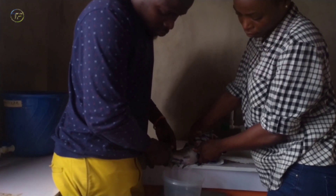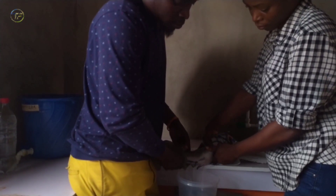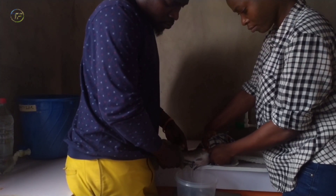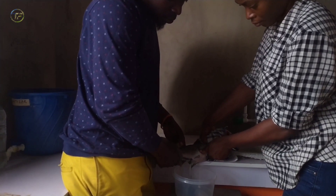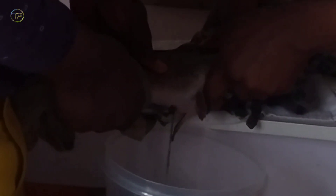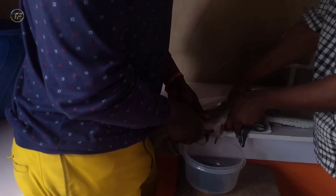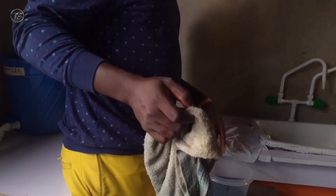Now we're stripping out the eggs. For this process you'll need someone to help hold the fish in place. I'm holding the head area with a wet towel and my elder brother is helping me hold the tail area so the fish doesn't jump or move around. I'm pressing the egg sac — we have one on the left and one on the right — so pressing gently makes the eggs come out into the bowl placed right beneath the fish. We're done now and we move on to preparing the milk sac.